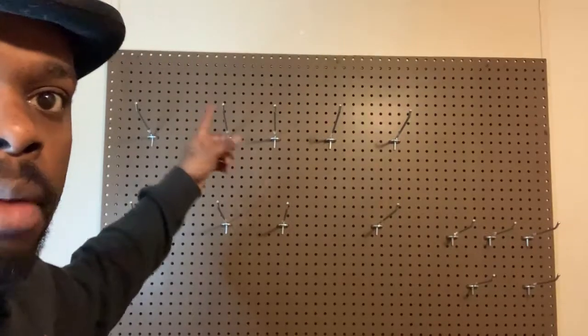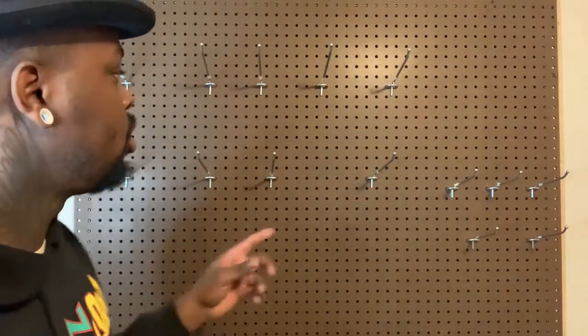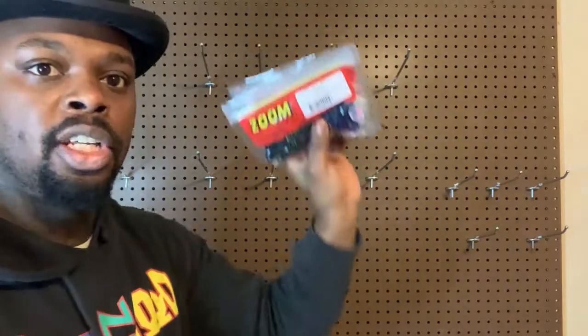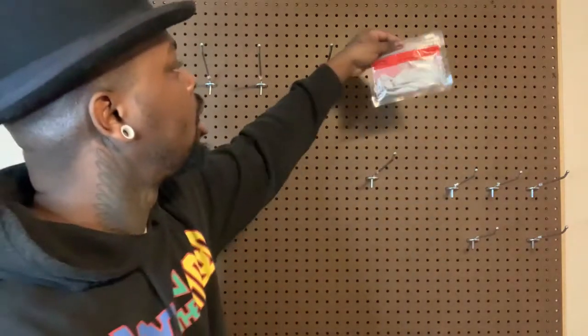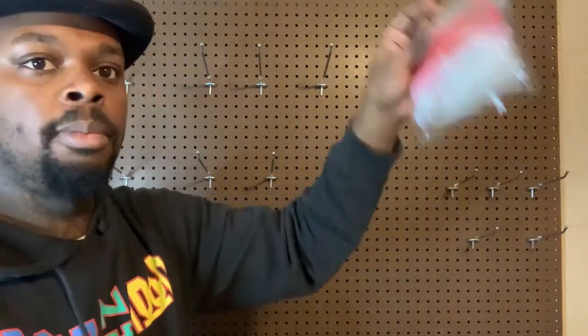And I wanted to go super high, like up there, but I think I'm gonna do something different to where I can rest mystery tackle boxes and put some sacks, some Sixth Sense sacks up there and stuff. And then we got all this stuff. So now what I'm gonna do is, basically when I put these on, I can figure out how wide they are and how close they're gonna be by putting these on there. Hopefully these balls on the tip of these pegs are not too wide. Oh no, it's perfect. They gonna stretch a little bit, but they gonna go in there.